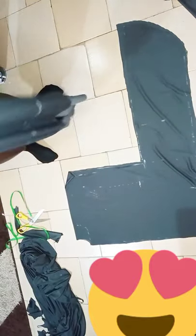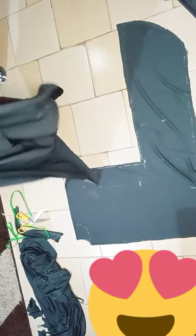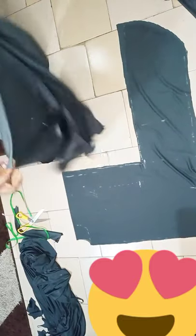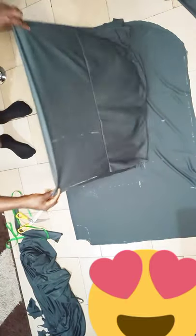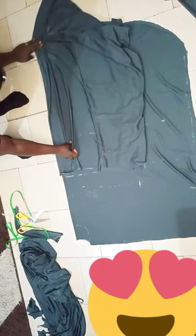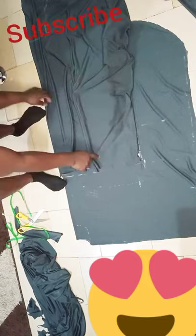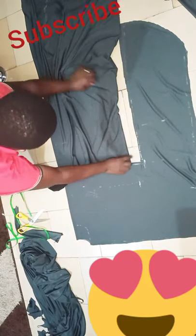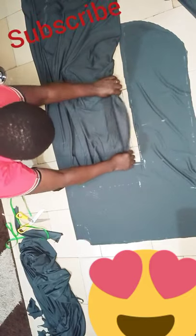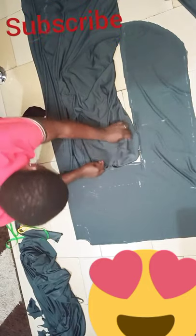So I'm done joining it. Can you see? So you can actually join yours at the center, but because of the V shape we're working with, I can't do that. So can you see now? By the time you attach one piece to the other piece, here's the length. Let's see properly. I don't know if you guys can really see it. Pleat it. Because we have enough gather here. Yes. Can you see?